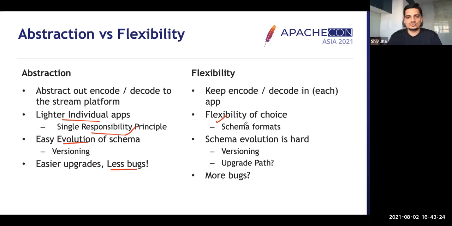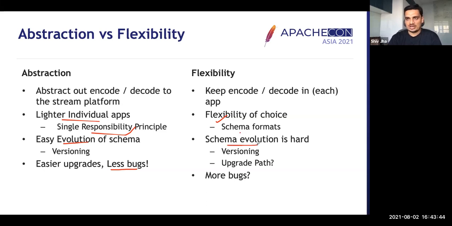Or maybe let's say you are a Java shop inside your organization. Every service is written in Java. In that case, maybe it's fine. But if you want to go polyglot from there, where there are some newer people who want to use Python, now they'll have problems decoding the data that was produced using Java.